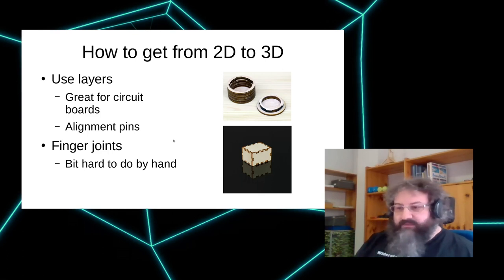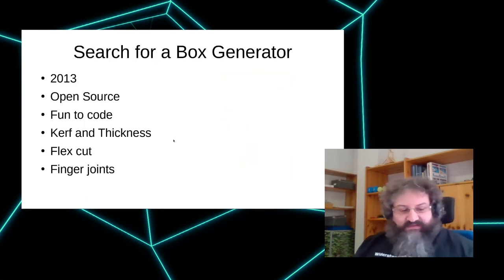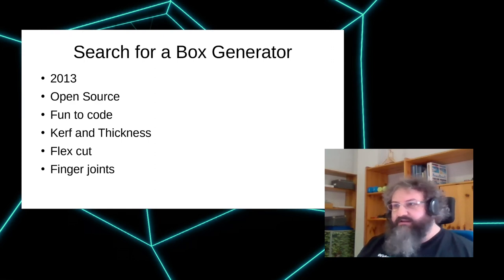So what's the problem? The problem is I had a laser cutter. We were buying one in my old hackerspace, but I was looking for a box generator. And it was 2013, so a lot of software projects that look better now, like FreeCut, weren't that great yet. I was looking for an open source solution, something that would be fun to code, something that would be able to deal with different material thicknesses, that would do curve correction, so would account for the amount of material that's removed by the laser.